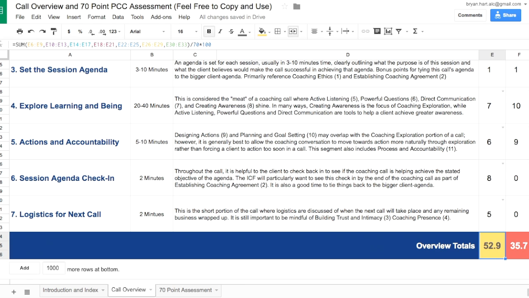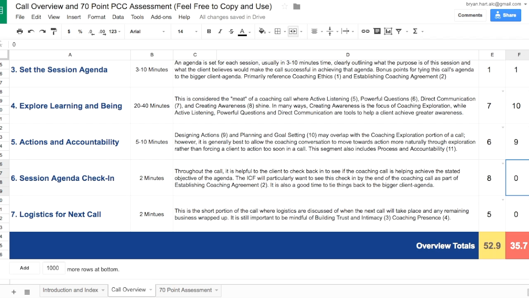Yellow is between 50% to 70%, and it is likely something that should be in the realm of an ACC submission, at least based on my formula. And again, there's no guarantee here, and I want you to be very comfortable with the assessment on your side, but that does seem to, in my opinion, represent somewhere around 50 to 70% represents around the ACC level in each of the core competencies and in this overview.